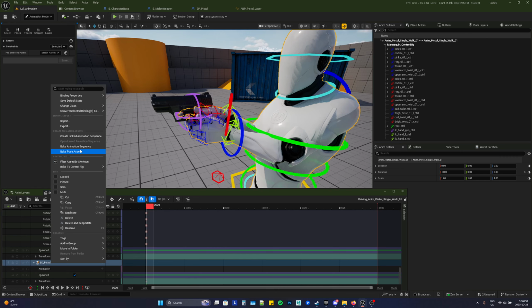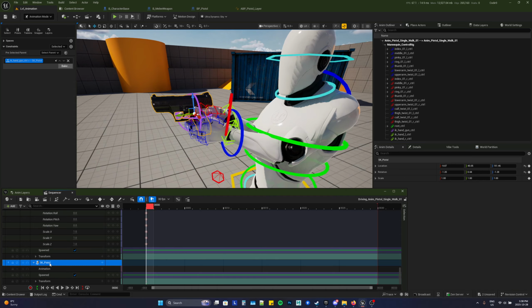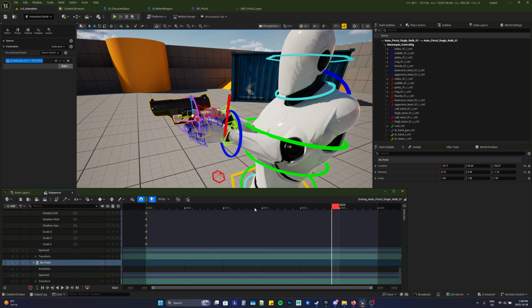I could bake my SK pistol to a control rig if I had a control rig for the pistol, or I could bake it to just an FK control rig, which is its default, and then I can also animate the pistol directly in here with this animation playing, so that the lengths are exactly the same and everything lines up.